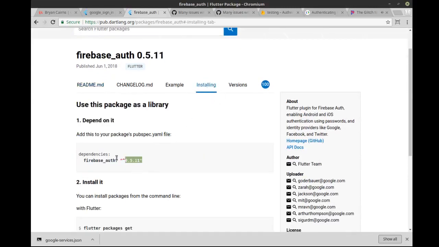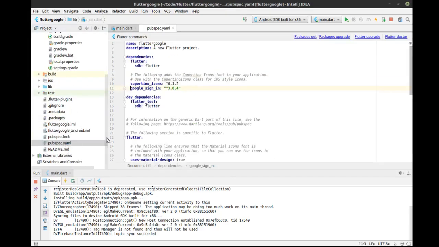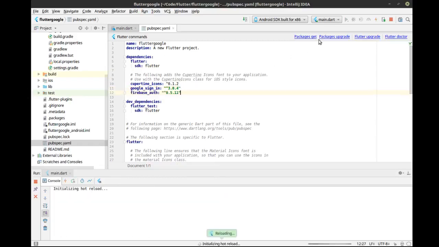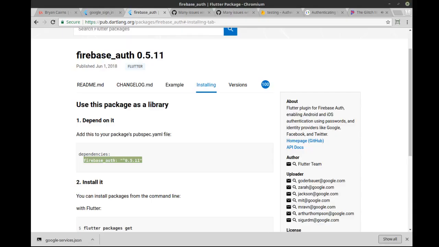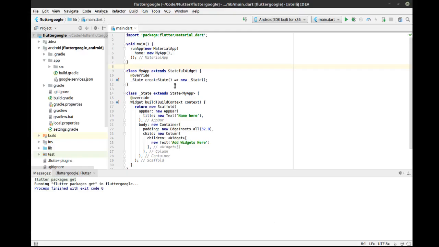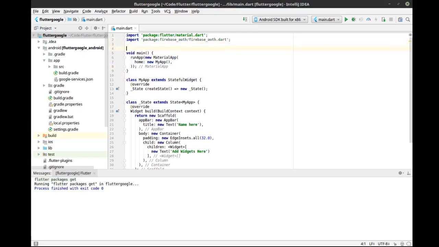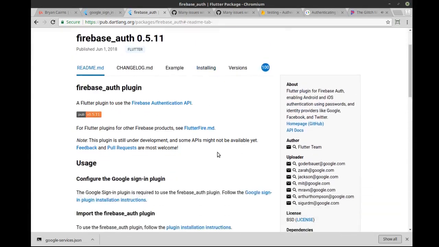So we're going to grab this, and let's go to our pubspec YAML. Throw this out here. Bang. Do a good packages git. Might actually want to stop that. And of course, we are not done with the installation. So let's just throw this import out here just so our program knows we're using it, even though we're not using it yet. And go back to our README file.